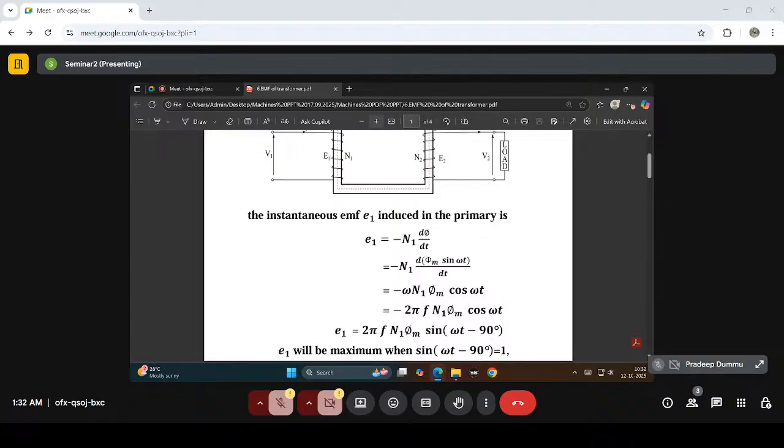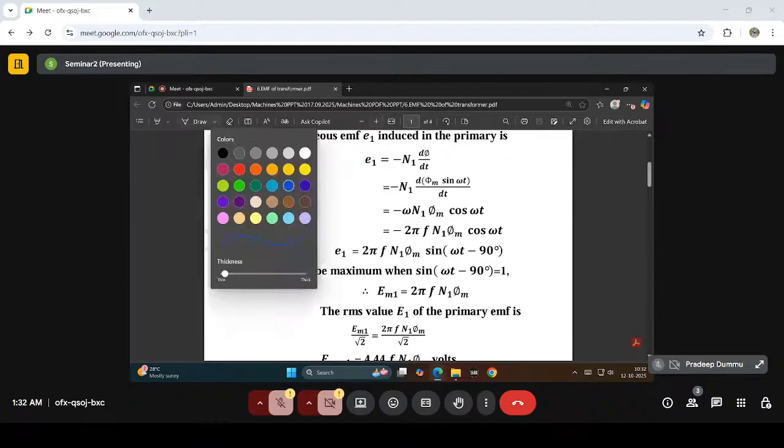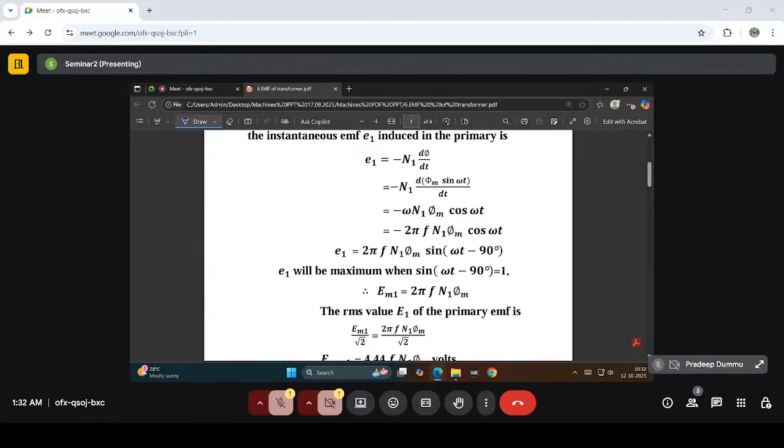This is the equation. This is called the instantaneous voltage. Every instant this is the current flowing through the circuit. At 10 degrees this is the equation, at 20 degrees this is the equation, at 30 degrees this is the equation. Wherever you see, this is the equation flowing through the circuit.